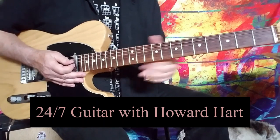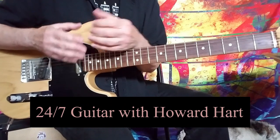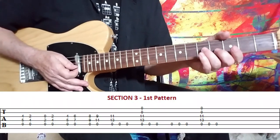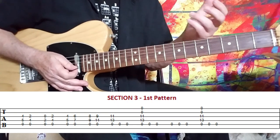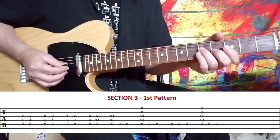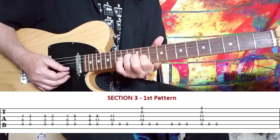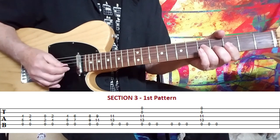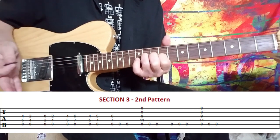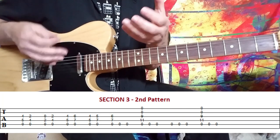And back to the riff once again. So that's a string of double stops, and I kind of let other strings ring through a little bit. Just trying to sort of combine the guitar parts together into one collective whole. These are all double stops — you can see them on the screen. It's a combination of major and minor thirds, and I leave the open A-string ringing through all of that. Then you just alternate between the two. He plays each of them twice. Keeping that A-string ringing, you can kind of keep strumming if you want to.